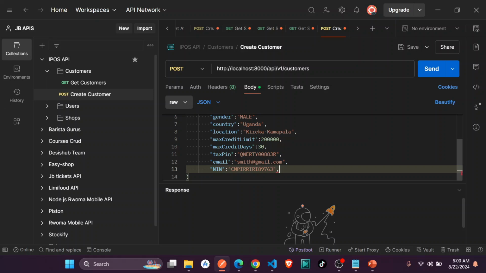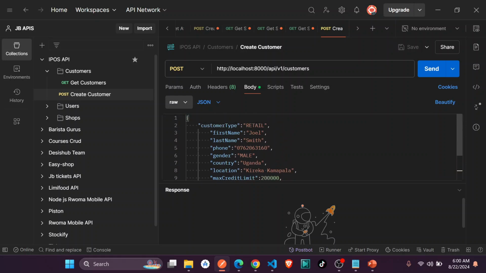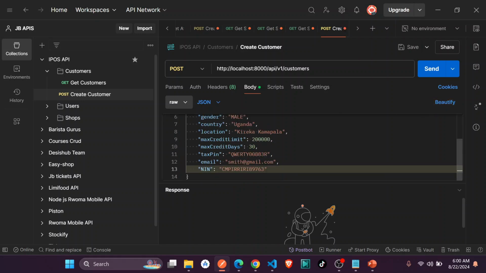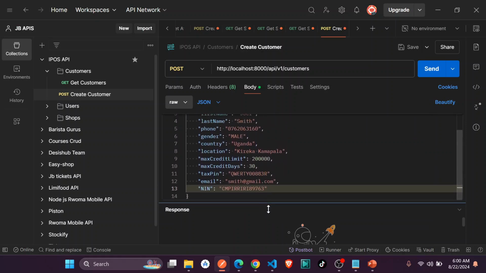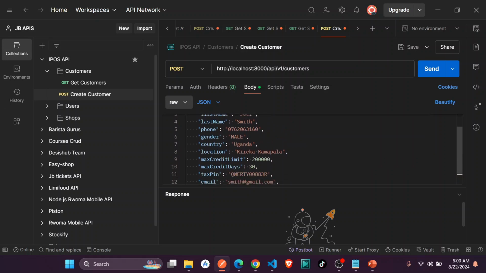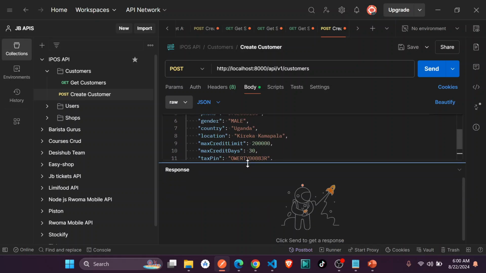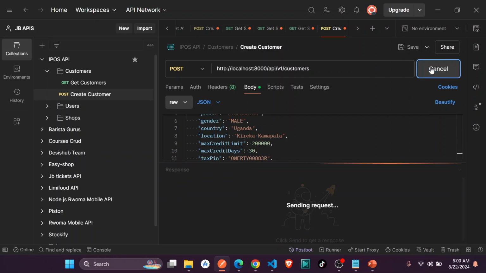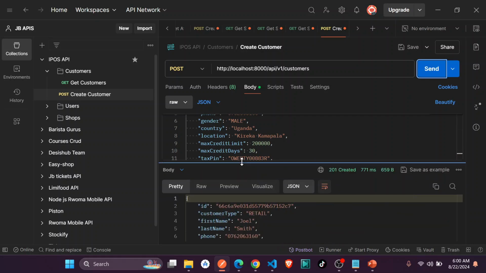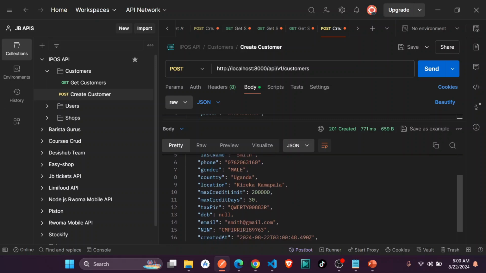Okay, so we have now all the data. So let's just try to send this and see if it will work. We can save this JSON. You can also click on beautify to make sure that they are done rightly. Beautify is just the way you see prettier for JSON. Okay, so we have all these details. I'm just going to go ahead and send them and we see if we have any success. I will just send here, post request, and yep. So you see here we have a new customer with all these details.